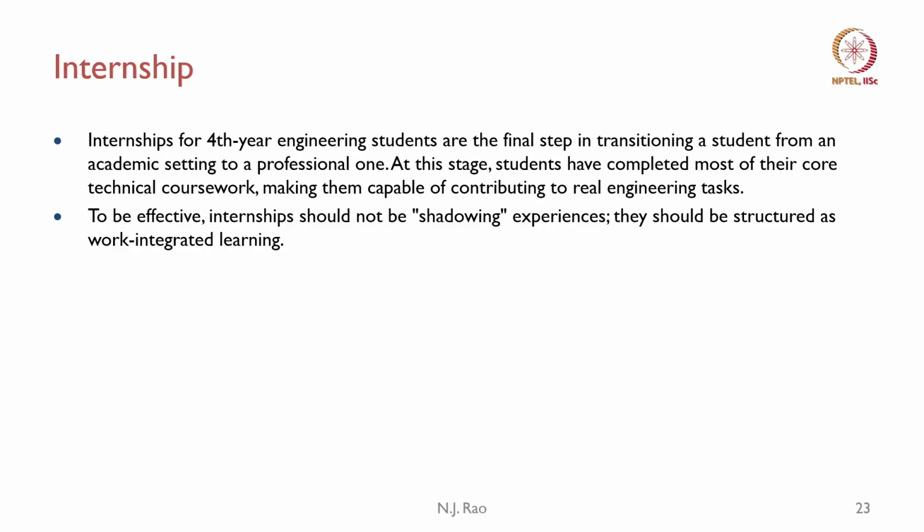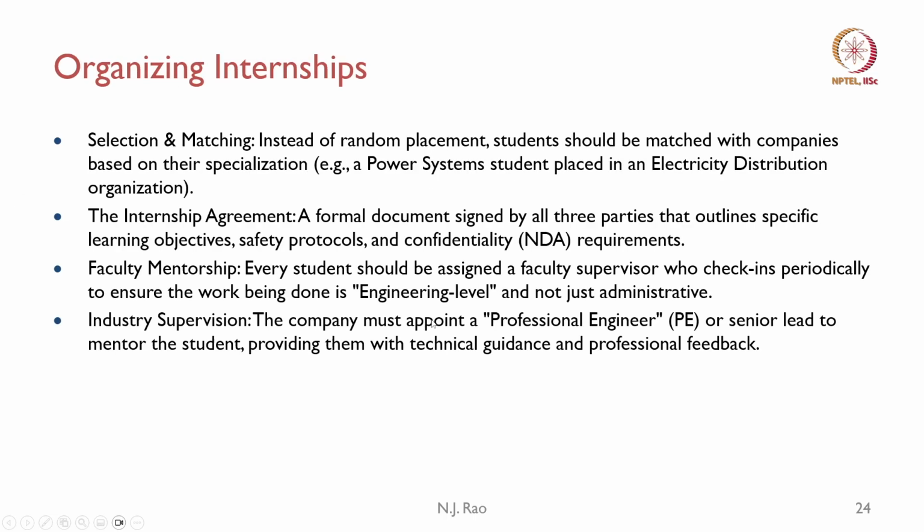Shadowing experience means you follow one senior person in the industry, keep going along with him to see what he is doing and write a report based on that. That is not internship. It is a work integrated learning process. So, this also requires plenty of planning, and it may take 2 or 3 years before everybody feels happy with that. You have to put in that kind of effort to make the internship very effective.